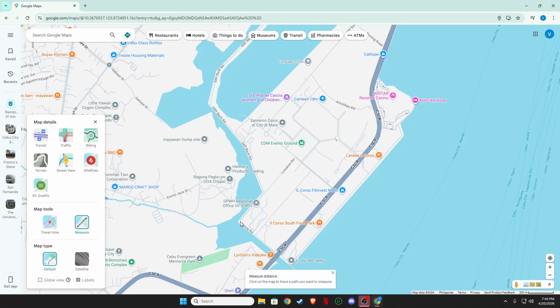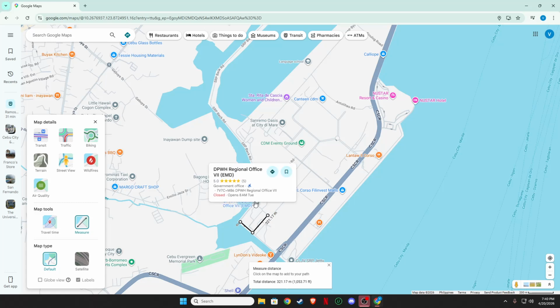Now, click around the edges of the area you want to measure. Think of it like tracing the outline of the space with straight line segments between each click. For the most accurate result, add more points along curves or irregular boundaries, placing them closer together where the shape bends. If you're working near tight corners or narrow features, zooming in can make precise clicking much easier. Take your time and keep the points on the true boundary.